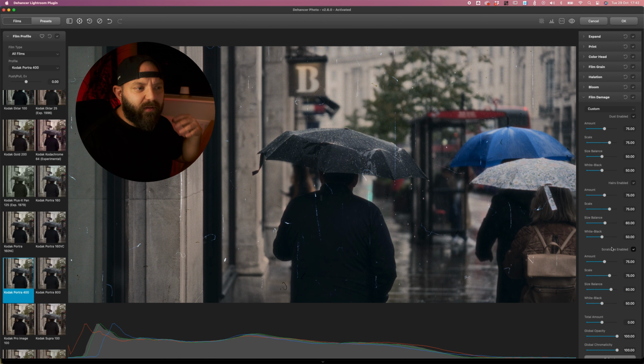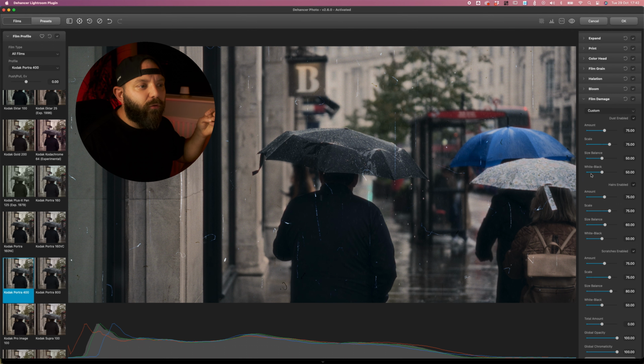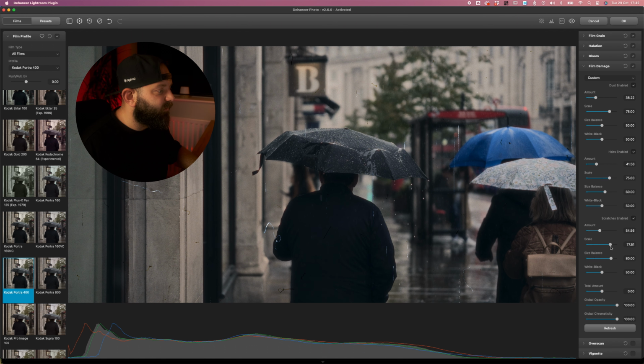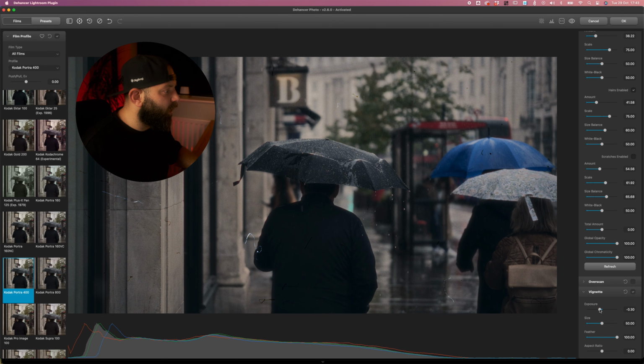You have the ability to enable the dust, hairs, scratches, and then you have all the control over how these dust and scratches actually impact your image itself. So I'm going to tone down some of these hairs, tone down a little bit of the dust. You have the ability to change the scale of them, so if you want them larger or smaller. I think in this image, I might just disable the scratches and just leave the dust and the hairs on there. But the last thing I'm going to do is whack on a vignette, just to darken some of those edges. Coming up to the top here, I've got the before and after.